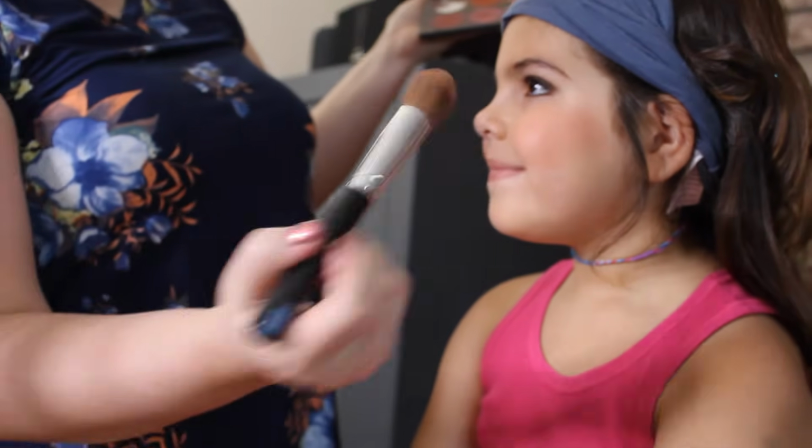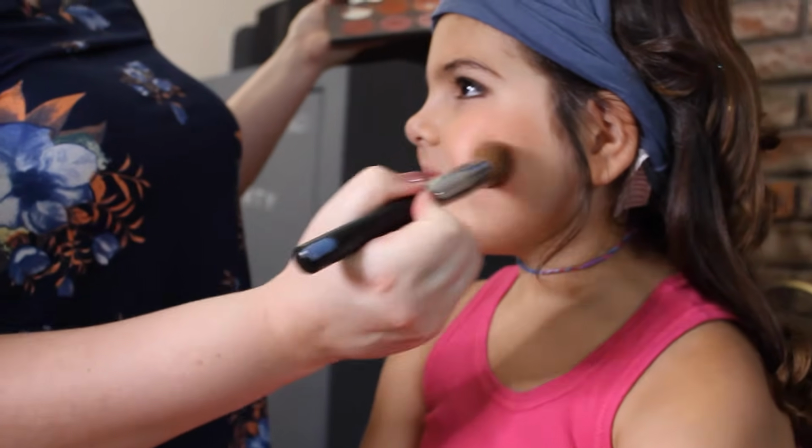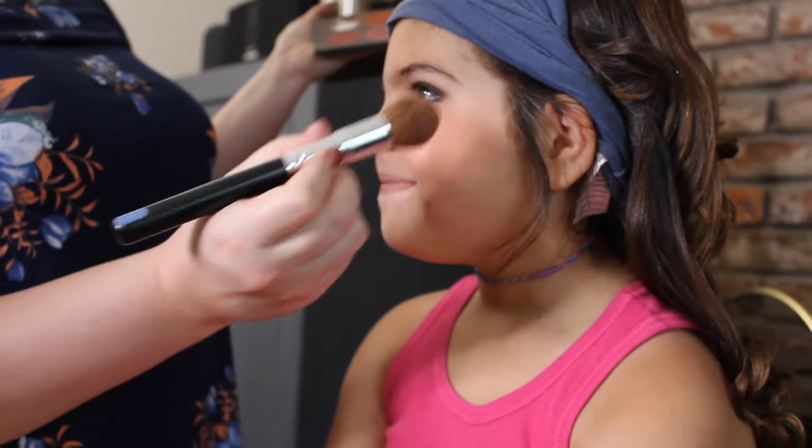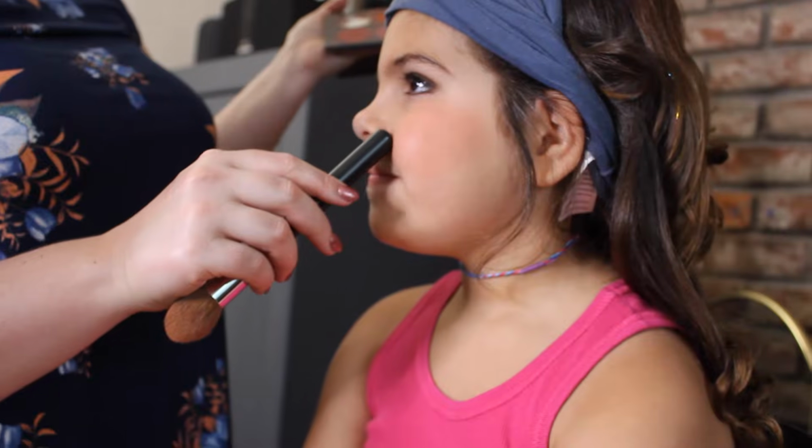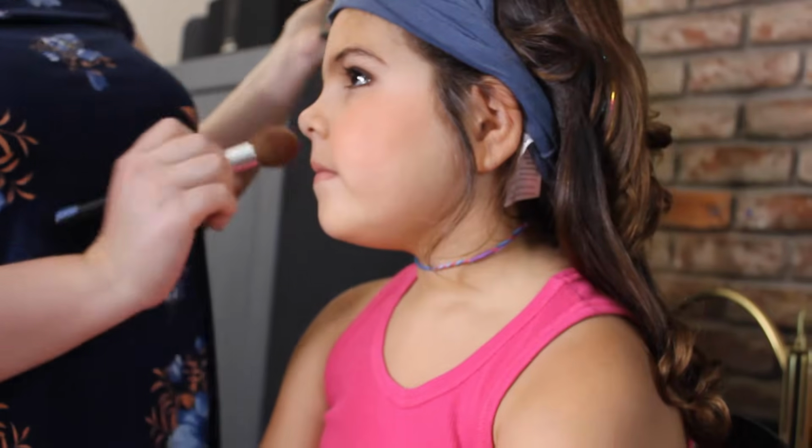Smile for a minute. So this is the apples of the cheeks. You always hear people talking about it. The reason I don't always say follow the apples of the cheeks is some people think that means to apply blush all the way to here, where you see this little line when she smiles. You don't want to go that far. You want to go about as far as the pupil or the iris. You don't want the blush to start creeping to the nose area.